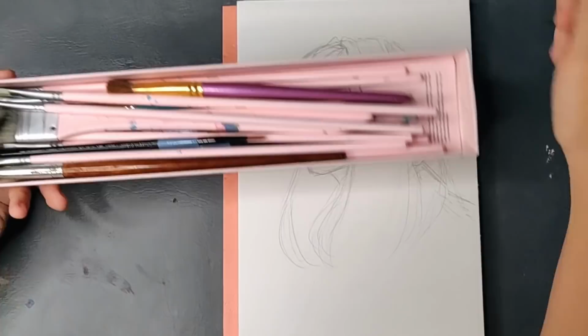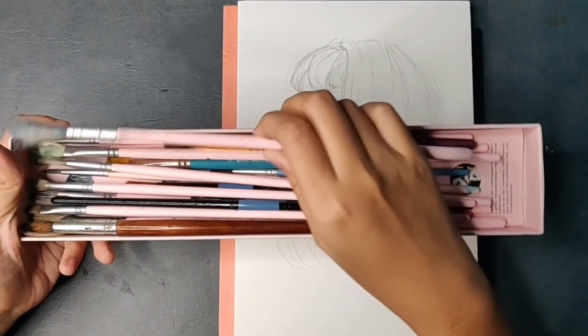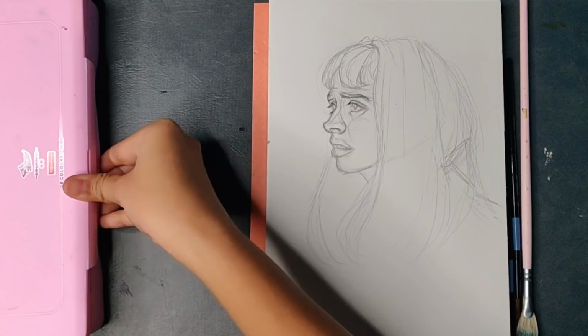The brushes I'm using are my Artist Loft brushes. Someone actually informed me that they were exclusive Michaels brand brushes, and I got so sad that I couldn't find them anymore here in the Philippines. So if you're from the US and you're looking for good quality, affordable brushes, I'd try these out. I use these for my watercolors, my gouache paintings, and very recently I've used them for acrylics too, and they're great.